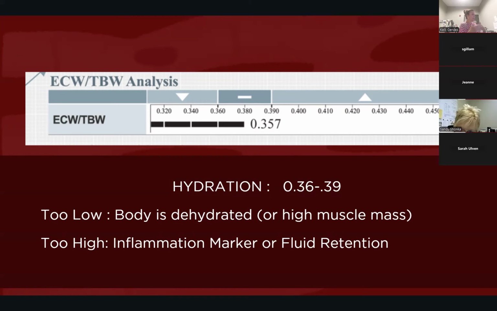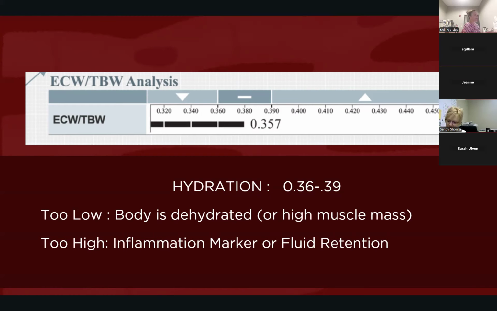or it can mean we just have a lot of muscle mass, which sometimes is the case, but for most of us coming in for the scans, it's because we're dehydrated. But if it gets to be up in the 0.4s, that tends to be an inflammation marker, because that means there's water going to a spot somewhere in the body for healing, right? And the blood is going to a specific place because there's some inflammation going on and the body is responding to try to fix that. It can also be a sign of fluid retention.